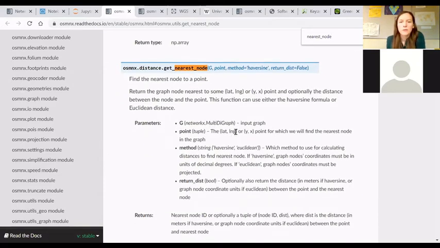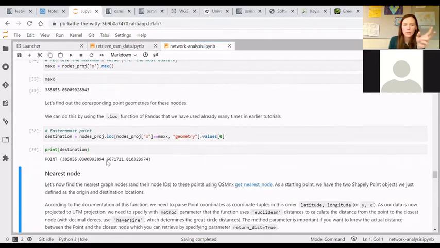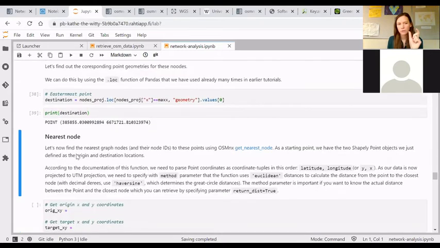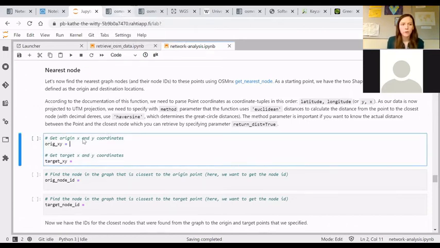Actually here the important thing to notice again is this latitude and longitude point. So last week I shared this latitudes and attitudes YouTube video. You can check that to remember that latitude changes in north-south direction, that longitude changes this way. So latitude is Y, longitude is X, but our Shapely points have it the other way around. In these, when in Finland, the coordinate that starts with 6 is the y coordinate in a way, and this is the x coordinate. So we need to flip those around when passing Shapely points to the OSMnx nearest node tool.